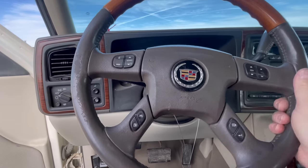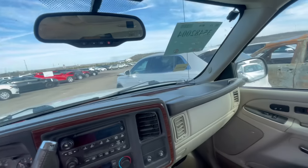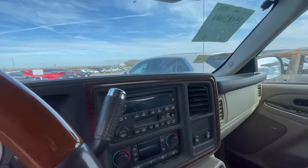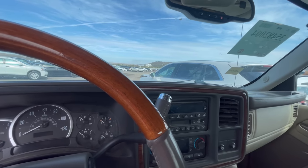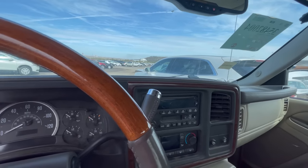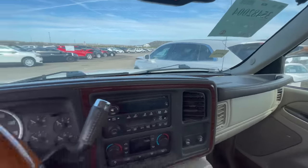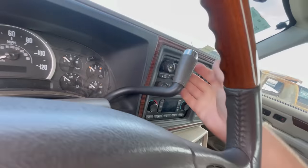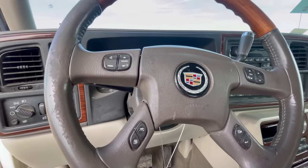Oh my goodness. Old style steering wheel, little bitty tiny airbag. You got some glasses up front, some little to protect your eyes as you're working on your car. A little everything. Okay, let's see. Oil was changed 7/23 of 22 at 158,000 miles. Okay. They went to the Walmart for that. So this was serviced at the Walmart. Ooh, that's interesting. Yeah, this is a hot mess right here. This is a hot mess truck.